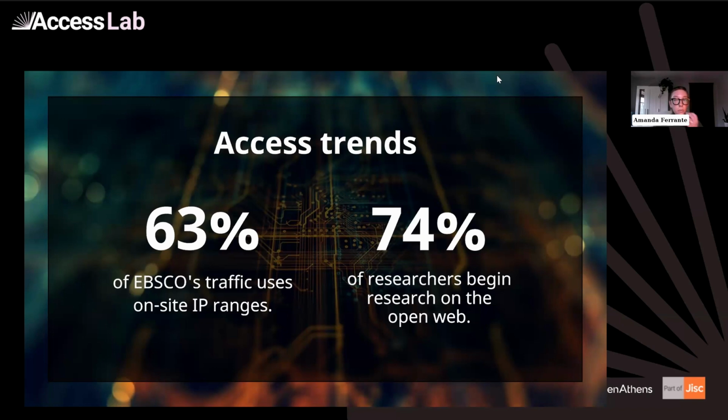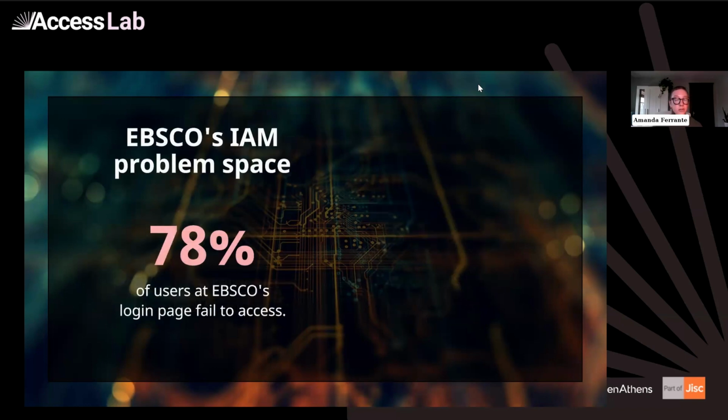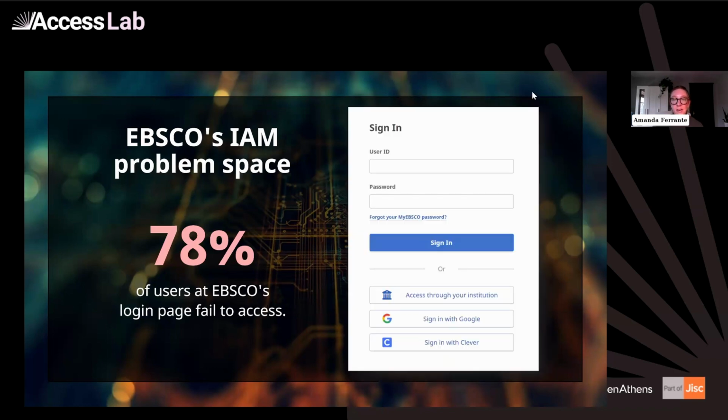And furthermore, as we all know, the importance of open web access has grown steadily over time. About 74% of researchers start their research at search engines or open web access points. And what all this means is if users are accessing from outside of the library portal, and if their IP access is failing, then they are more likely to land at our login page, or what some people think of as a paywall. And unfortunately, at the time we were conducting this analysis, we were observing that a huge amount of traffic hitting our login page was failing to gain access, either hitting an error message or abandoning their research altogether, 78%. And it's probably because our login page used to look like this.